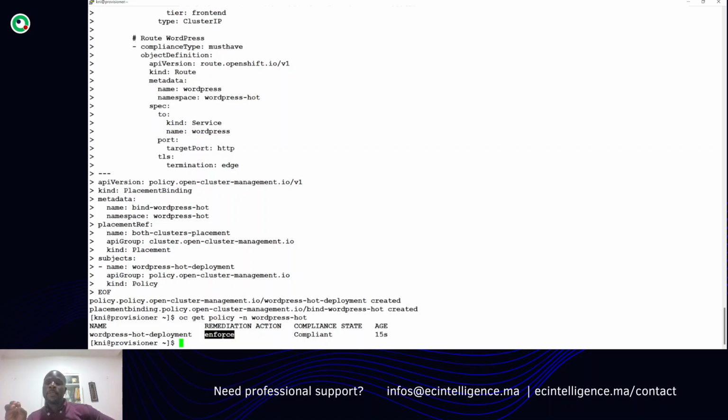As this application has been deployed from your ACM, even if somebody goes to your cluster and wants to scale down or scale up your applications, it won't work, because the main component that governs the deployment of this application is your ACM.